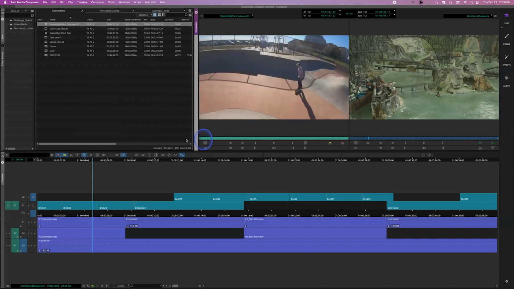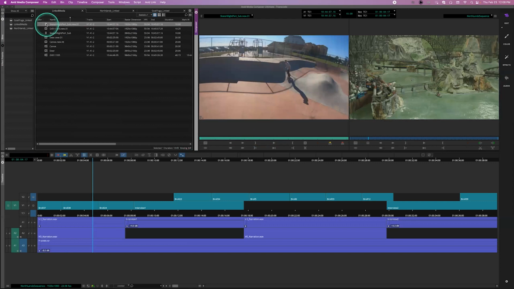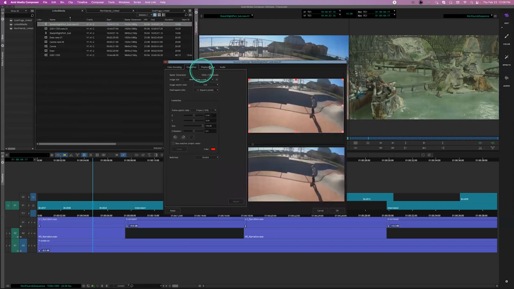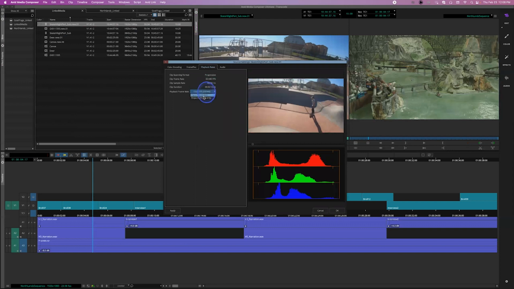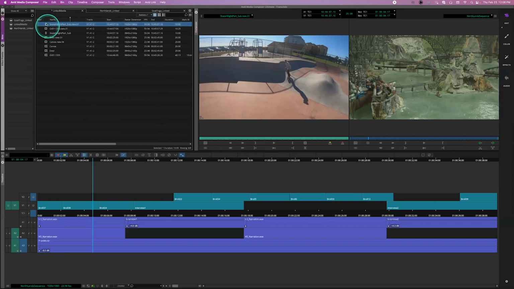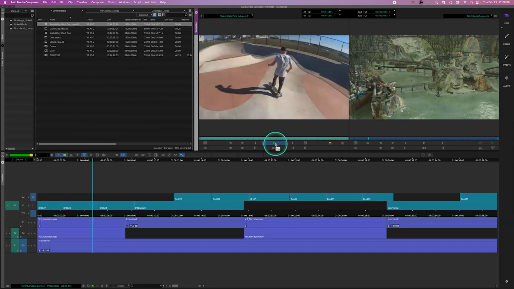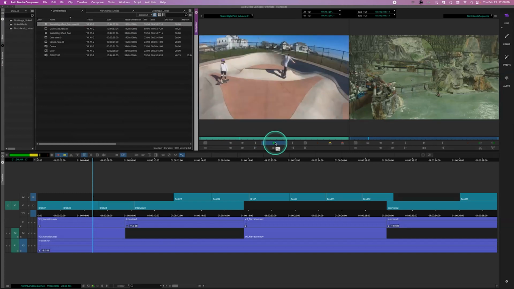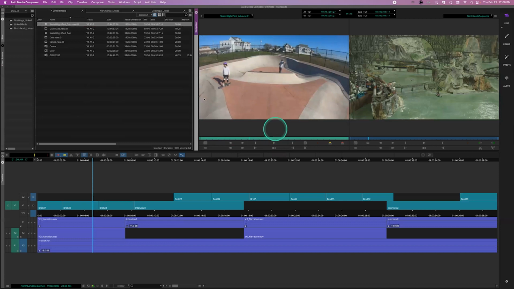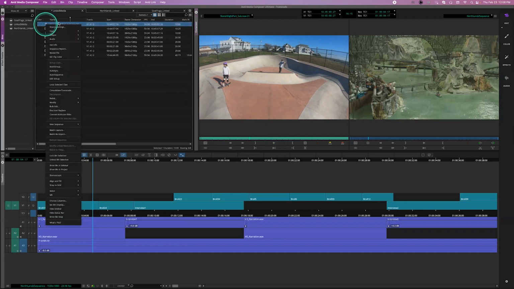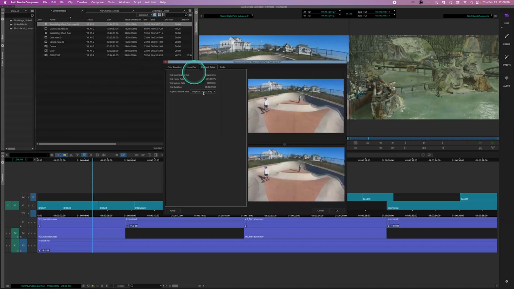Now, if I wanted to, I could go back to the skate highlight part. I could right-click and go to source settings and then change the playback rate to not the clip's frame rate, but the project's frame rate. And since it goes back to the project's frame rate, now this clip would play back slow-mo. And I have that advantage there. So now this, again, is at 1920 by 1080. It's coming in at the project's frame rate, at 60 frames a second. We'll go back to source settings and go back to clip's frame rate and consolidate it there.